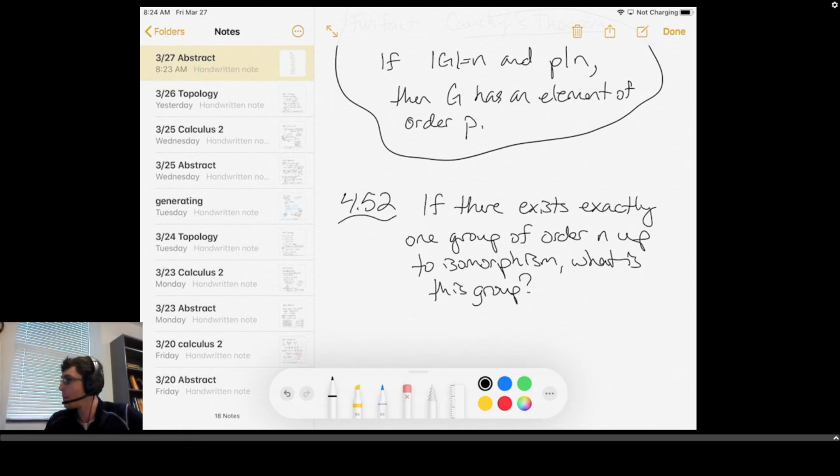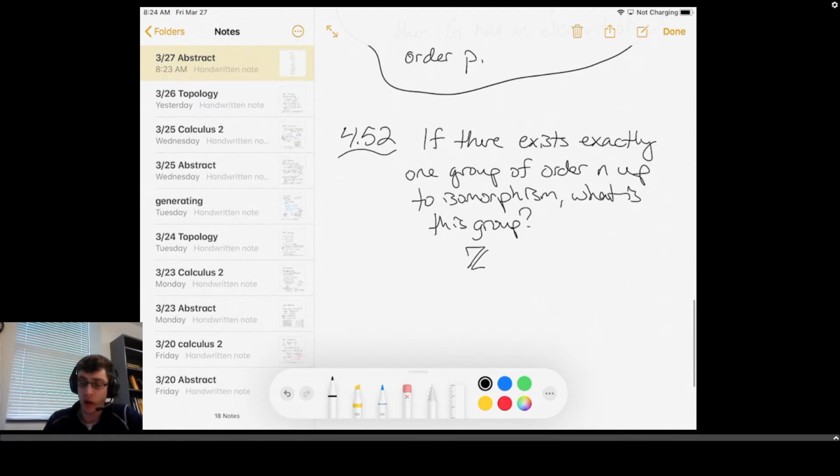Anyone figure this one out? So if I say that there's exactly one group of order 29, what is this group? Yeah, it's just the cyclic group. Call it what you want. If you want to call it Rn because we're used to the geometric stuff, you can. But now that we have Zn, this is probably the way you would usually see it. So Zn would be the one. It's cyclic of order n. It is a group, so if there's only one, it has to be this one because this definitely exists.